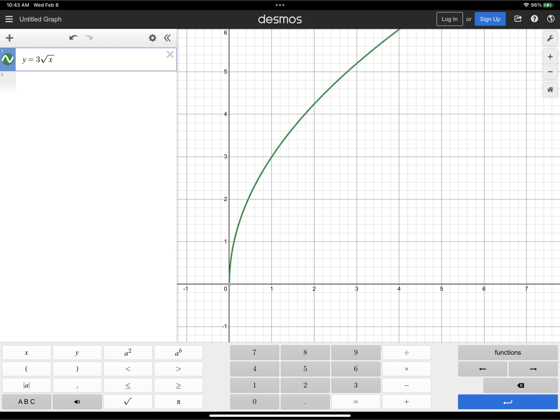And as you can see, now with the 3 as the a value, it stretches it all the way up to there. That next nice point is not 1 unit up, 2 units up, it's actually 3 units up because the a value is 3. So guess what happens if I had this point? If this point was up here, what would that a value be? 4, exactly. So if you go back and change it to a 4, you're going to see that it went from 0, 0 to the next nice point up here at 1, 4, right?